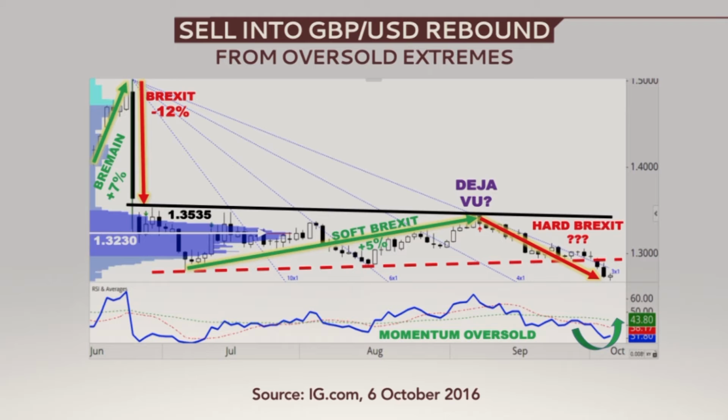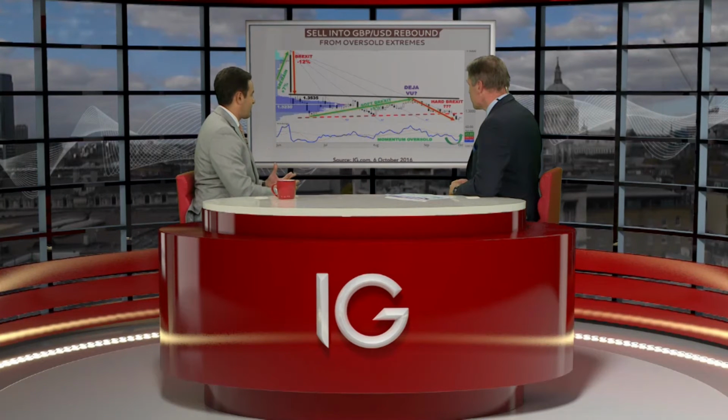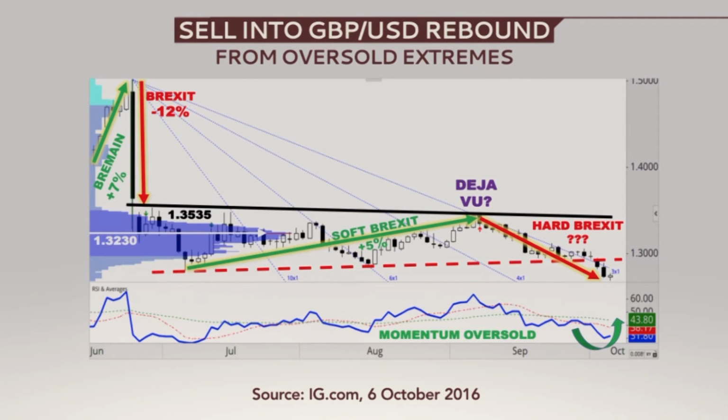Now this time around it is different in terms of the event, but the pattern is rhyming somewhat, and the way I've looked at it is to think of it as the soft Brexit versus a hard Brexit outcome. What we have had is people thinking the storm is over and everything's now calm again, trading the market up. Also, we had moved too far down too soon, so the market became a little bit oversold. But in the end, it has resolved on the downside.